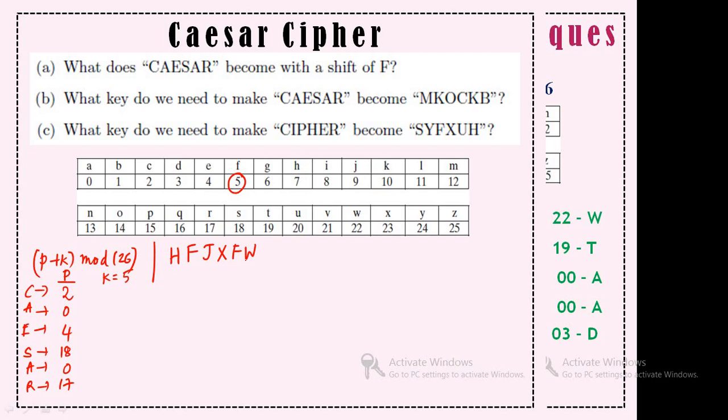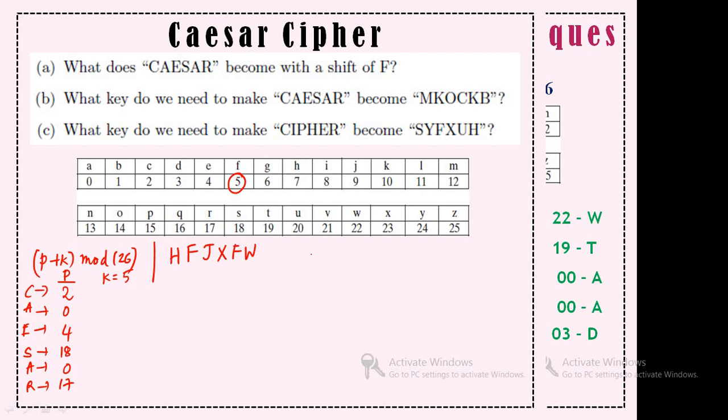What will be the number? What keys do we need? In that case also, remember we have to use the decipher process. So the process should be C minus K mod of 26. Don't write the answer directly by looking at the table that this is the answer. So no, it won't be considered. Make sure you use C minus K mod of 26 and based on that you find the key. Like, what will be the key.